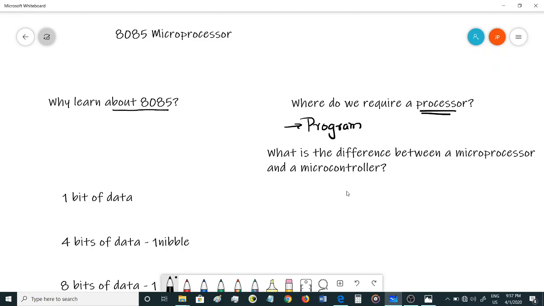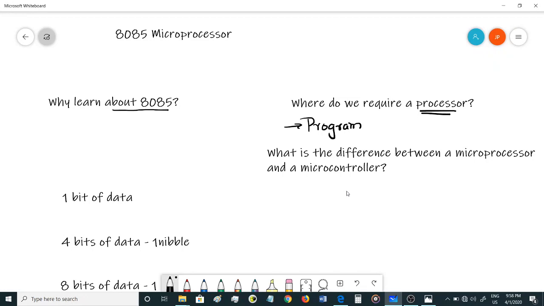It is designed for specific applications, so the capability of processing will be much lower compared to a microprocessor, because microprocessors are designed for various applications. You can play music, you can watch videos, you can do whatever you want in a microprocessor, whereas in a microcontroller it is limited to one application, because the same application is done 1,000 times or 1,000,000 times in a device.